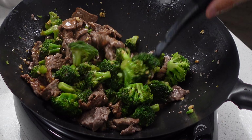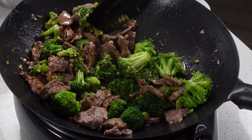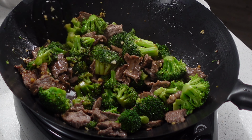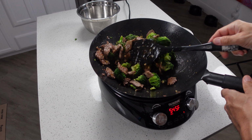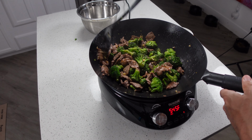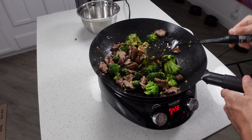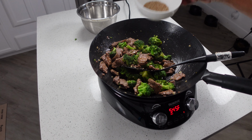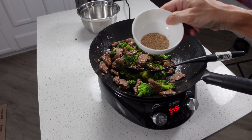So you can see that down at the bottom of the steak, it was pretty watery down there. That's fine because this sauce is going to soak all that up and it's going to thicken anyway. So we just want to give this a few minutes for science to happen. You can see that I didn't add in the sesame seed. That's still right here because that's a garnish. We don't put that in until the end.